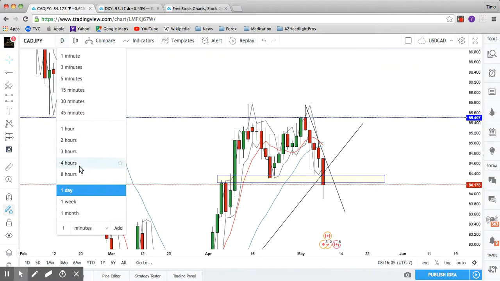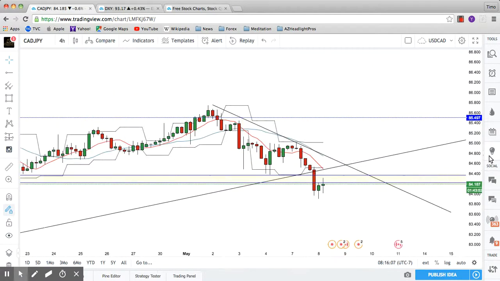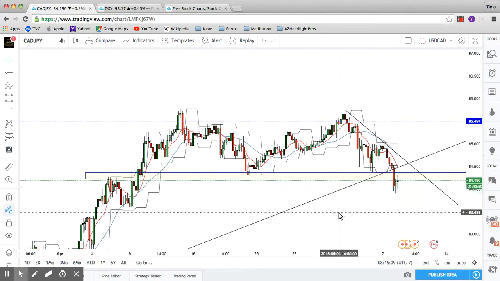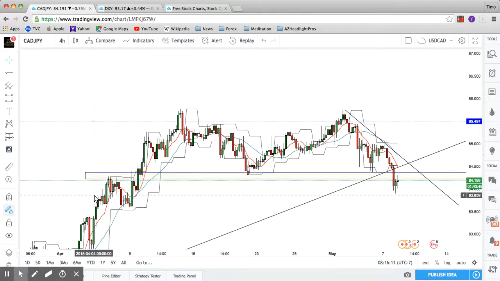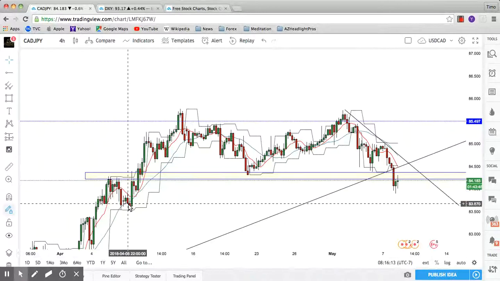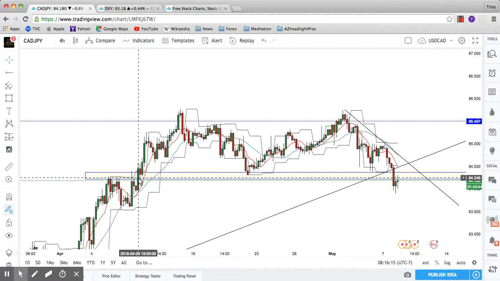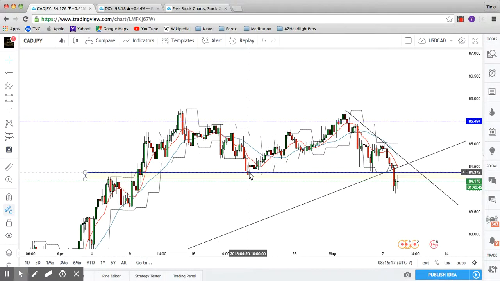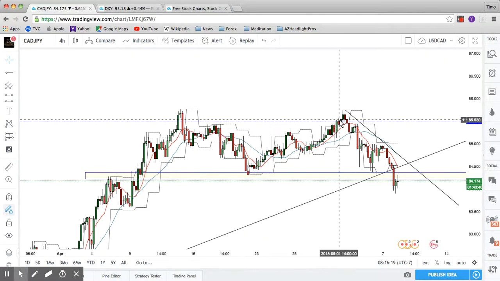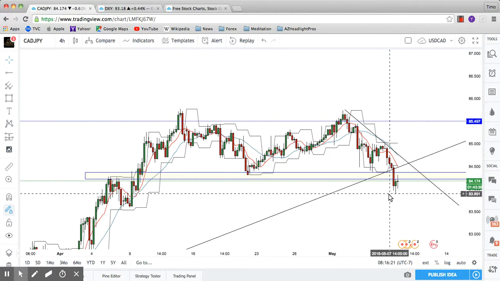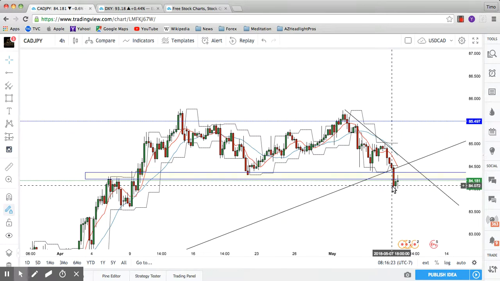Let's drop down to the 4-hour, which will give us just a broader view. So as you guys see, that same zone, which we had a higher high, a higher low, and we broke through, we retested down here. We retested, which is our neckline. We hit resistance and we broke through on a 4-hour time frame.